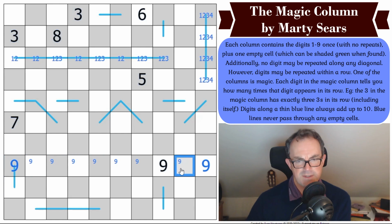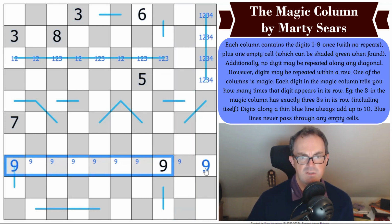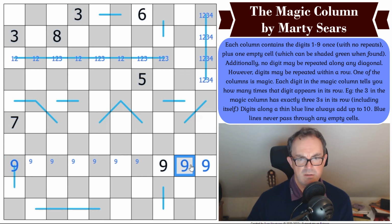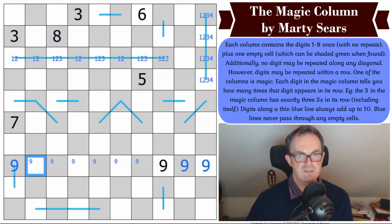So if this wasn't a 9, then the 9's in one of those positions, but it's very clear that every cell on this line is seen by this string of 9s. So that's also a 9. So presumably that's going to work for this cell as well. I.e., if this wasn't a 9 and we had 9s in all of these cells, we've got to put a 10th 9 in column 2 that's not seen on a diagonal with the existing 9s, and yet every cell on that diagonal is seen, so that's also a 9.